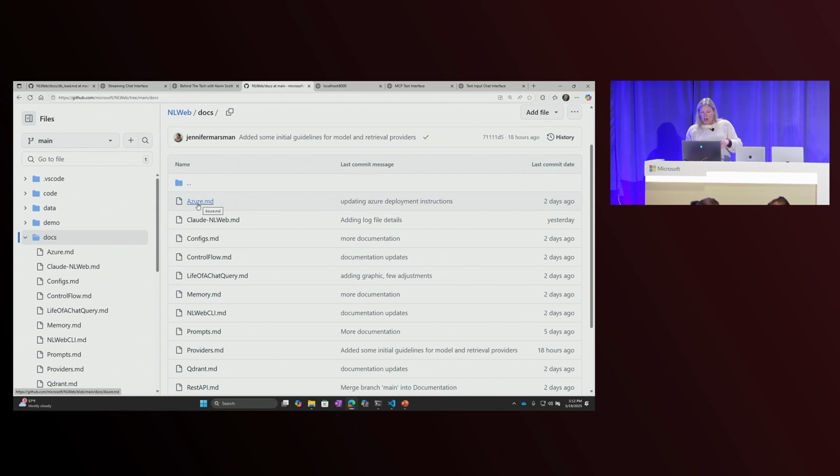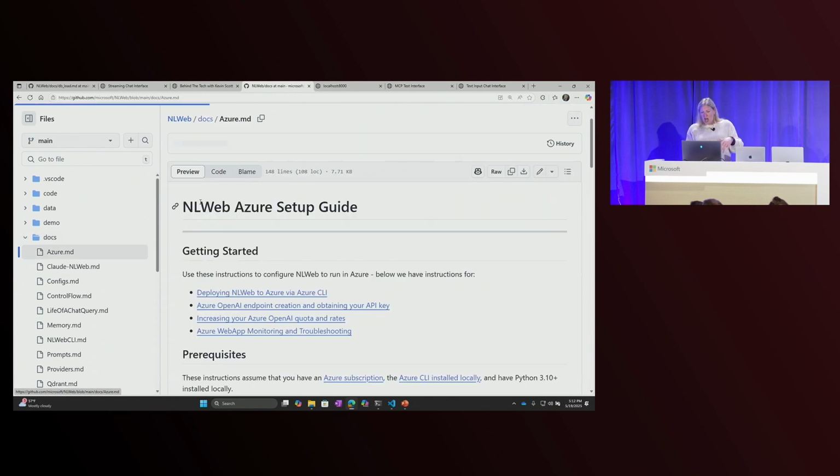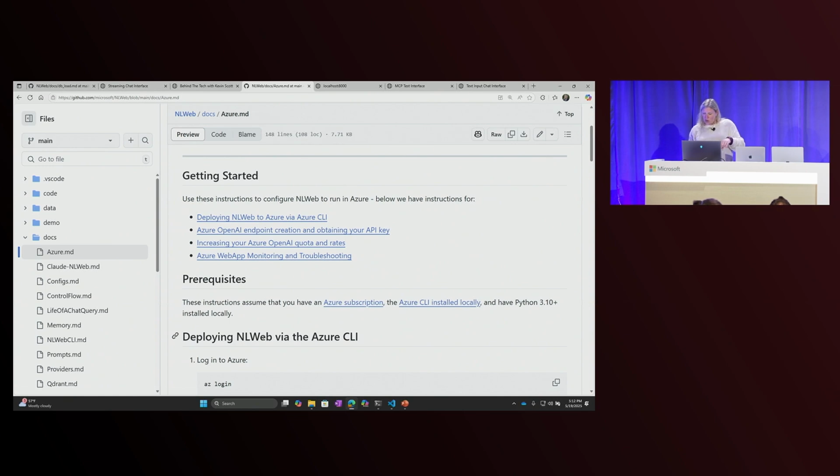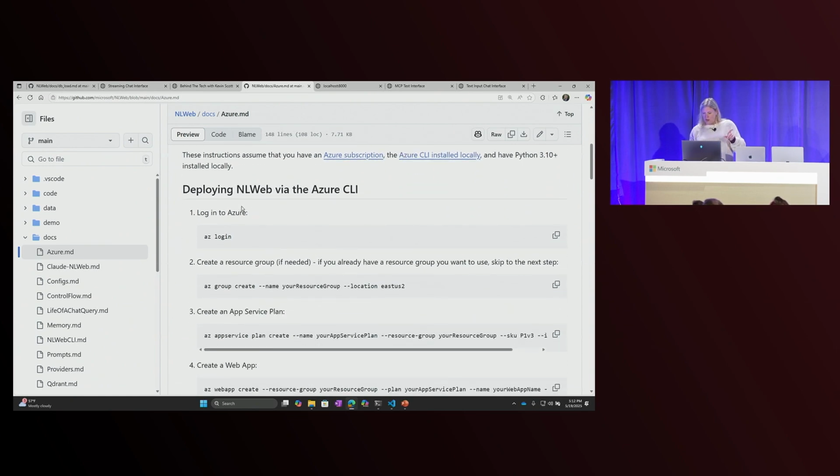There are instructions for how to do this on Azure. We hope to add other clouds as well, because nothing about this is Azure specific, as the king of open standards, web standards has said. This is all just a thing, but here's one way to do it if you wanted to deploy it to Azure. We have all of the instructions of how you can do it here.